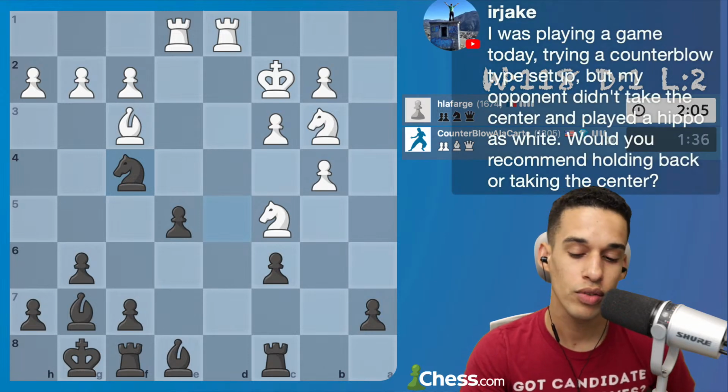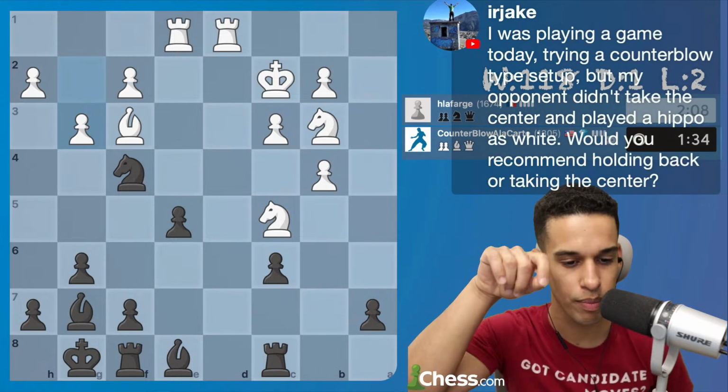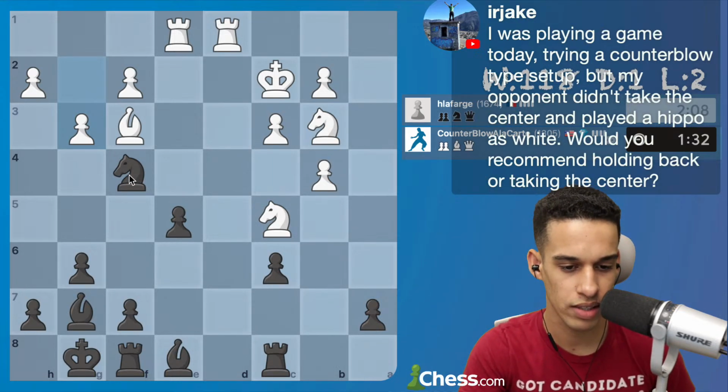You know, that's a good point. I'll just do my setup. D6 and everything, and then put my pawn on e5.